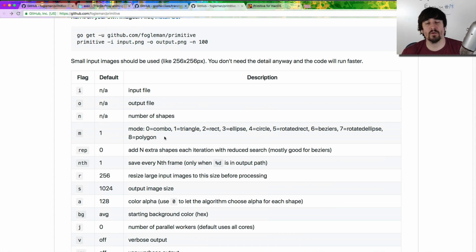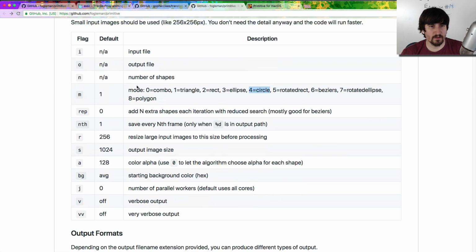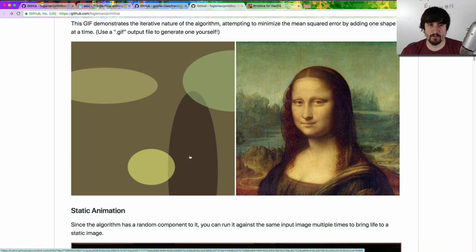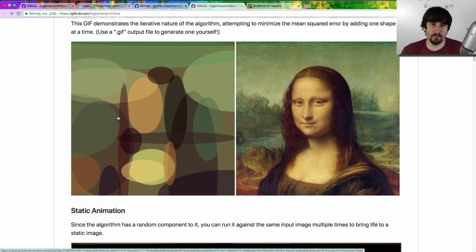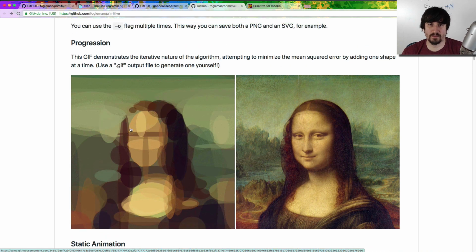Then the user can choose the one that they like out of those 5 images, and they'll click on it, and our server will take that choice. So maybe they chose the option of circle, and it'll say, okay, they like the circle. Let's generate maybe 4 or 5 more pictures that use the circle, but maybe alter some other variable. Maybe they alter the alpha, maybe they alter the number of shapes, n, because if you look down here at this example, if your number of shapes is very low, the image is going to be nowhere near the original. But the more shapes you add, the closer it's going to be to the original. So giving variable amounts there could give you a more artistic feel versus a more realistic feel.